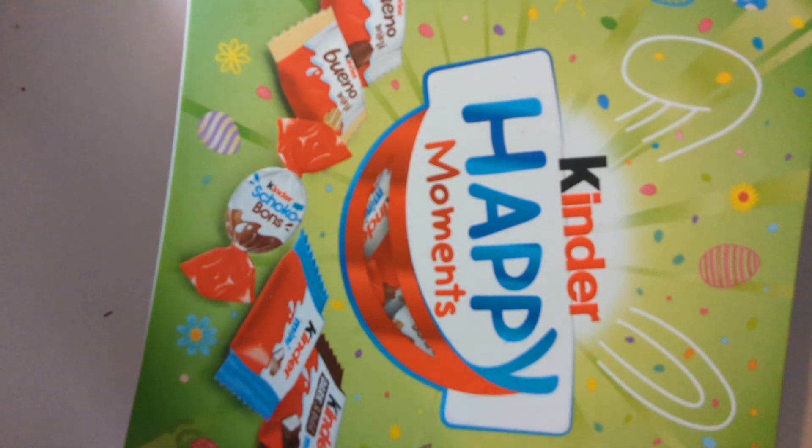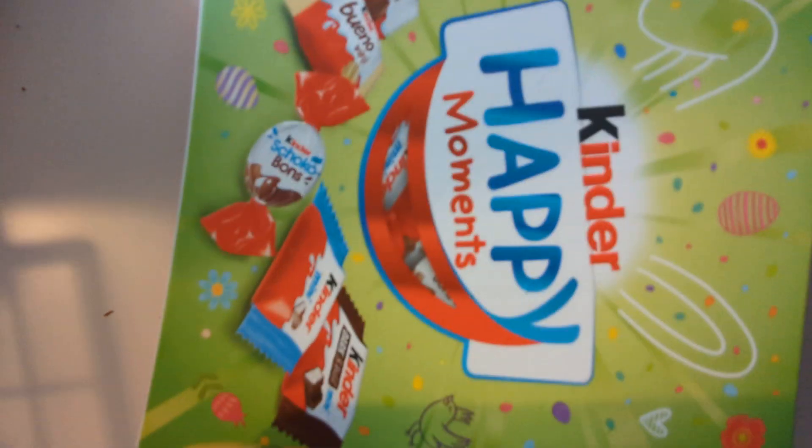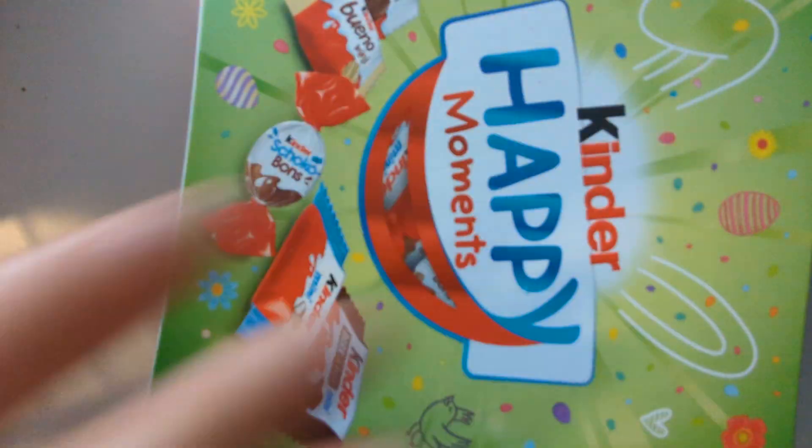Honestly, I can't really tell the difference between this and just a juice carton from the corner shop down the road, but it's nice. I mean, I'm pretty sure it's all in French and German. Oh, it's made by Coca-Cola — just saying hi to Coca-Cola if you want to see this.